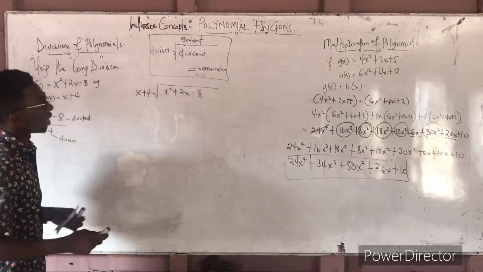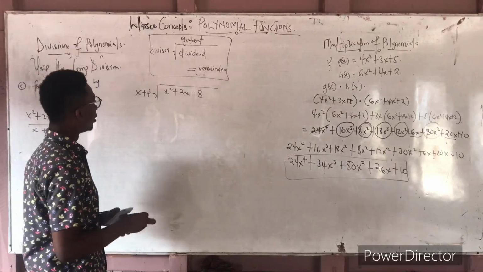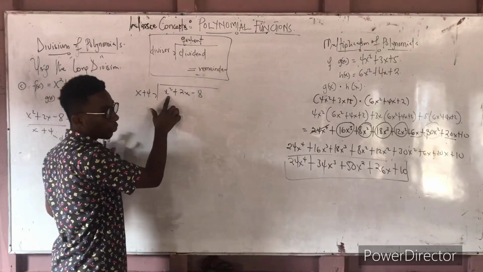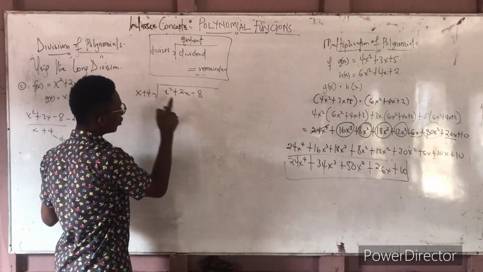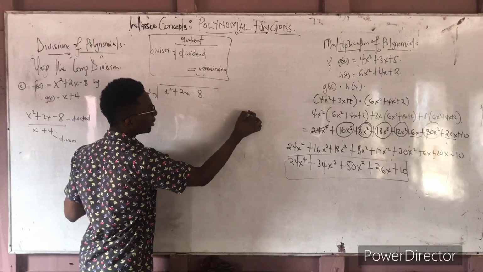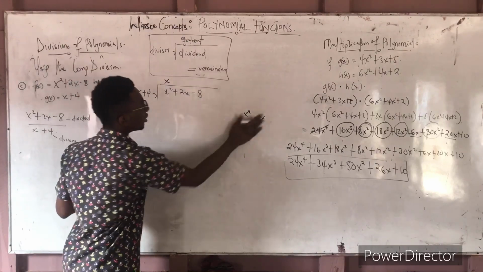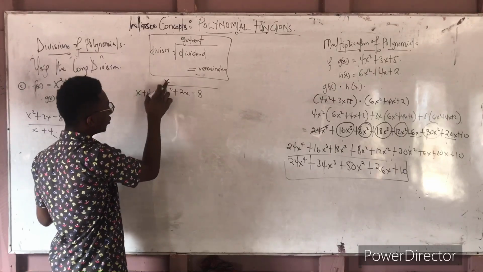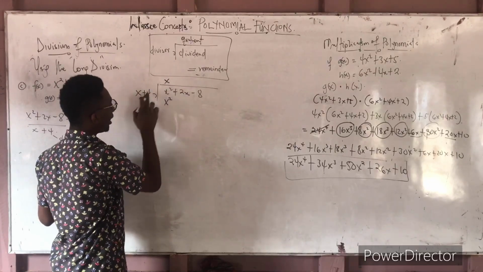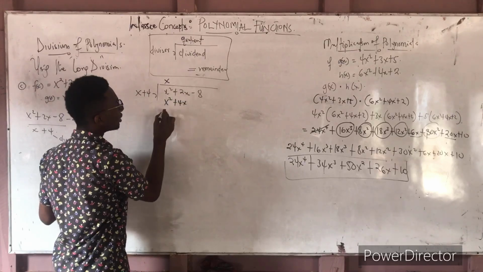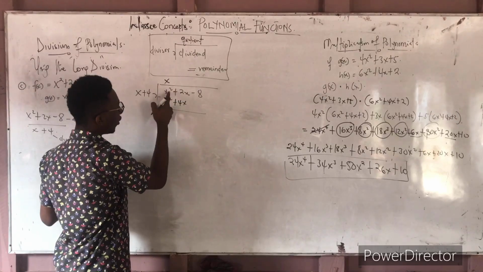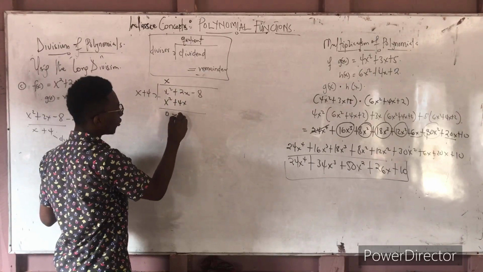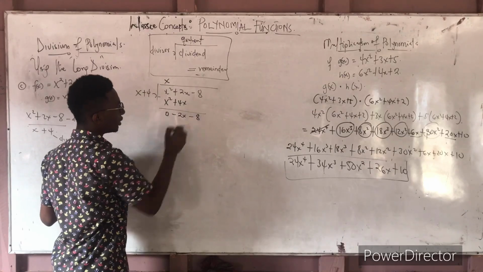Okay. So now let's take the procedure little by little. Now x goes into x squared how many times? x squared divided by x is equal to what? x. Are you getting it? Okay. You multiply this x throughout the divisor. So x times x will be what? x squared. x times 4 will be what? Plus 4x. And we subtract. So therefore x squared minus x squared will give you 0. 2x minus 4x will give you what? Minus 2x. And you add the last digit to it.